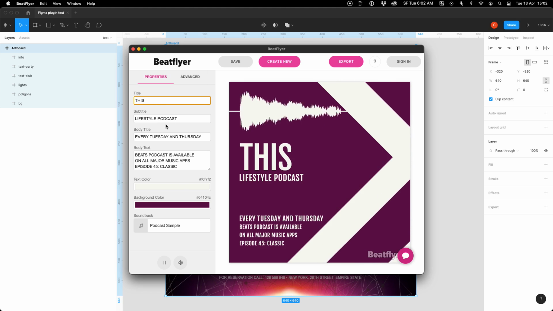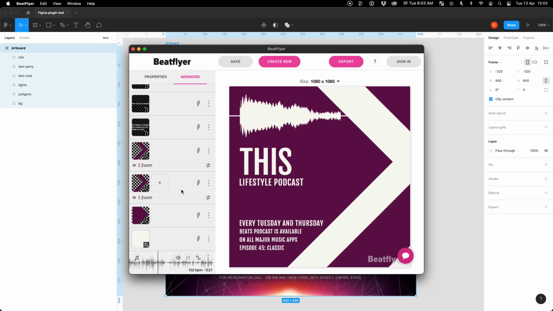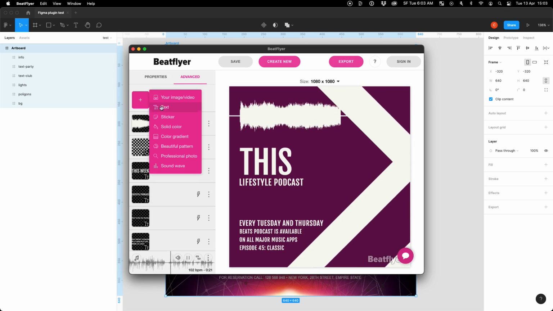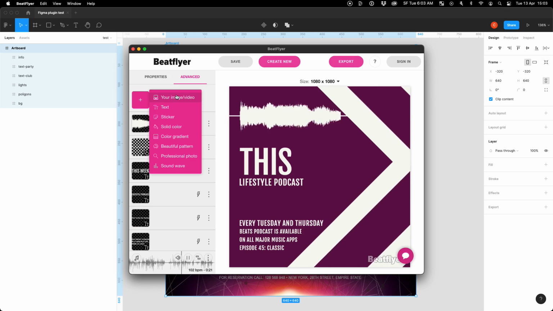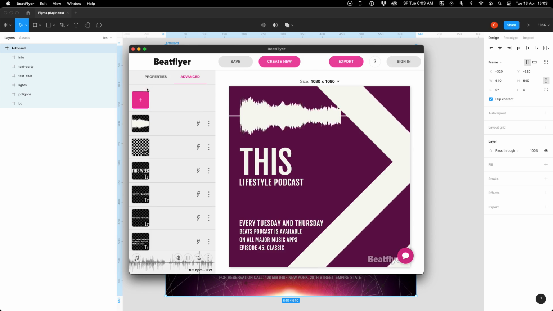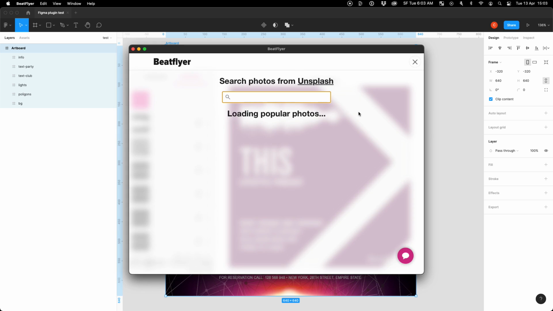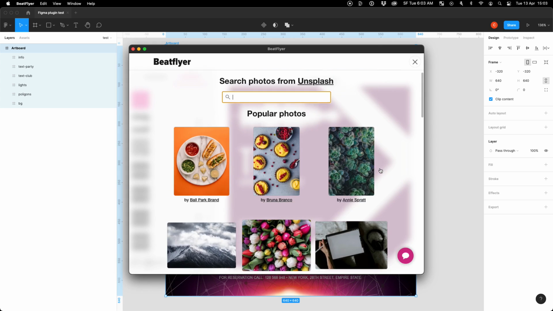It's very easy to edit the UI, but if you're familiar with how all the layers and effects work, you can actually go inside the template and modify each layer individually. And also you can add different types of layers. You can import pictures, of course, but you can also add text. You can add stickers, like the ones that you have in Instagram, for instance. And then you can add sound waves if you have a soundtrack, or you can even add pictures from Flash, very beautiful and professional pictures, which you can search as well.